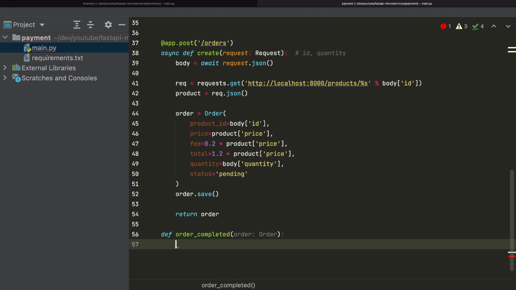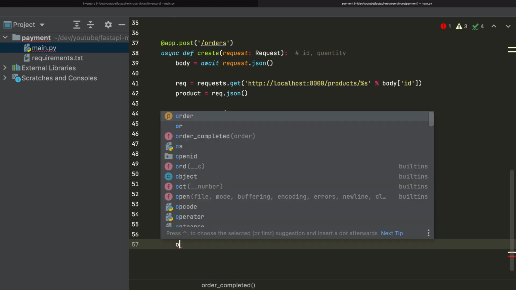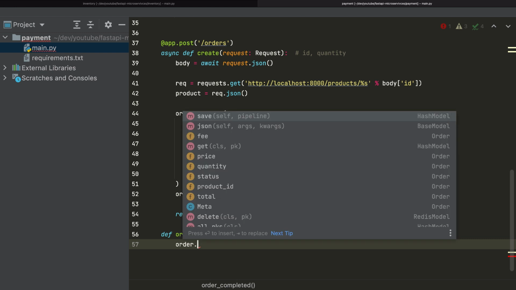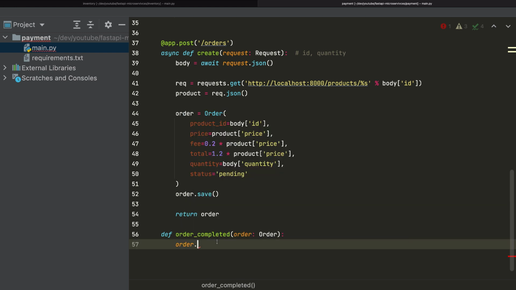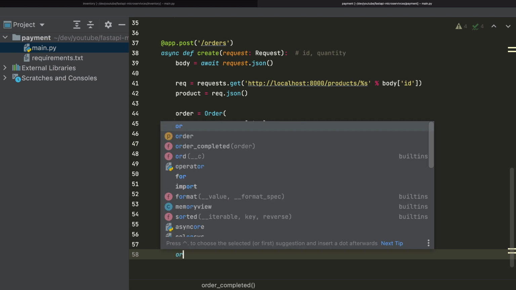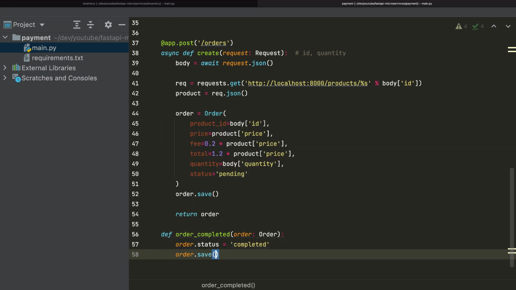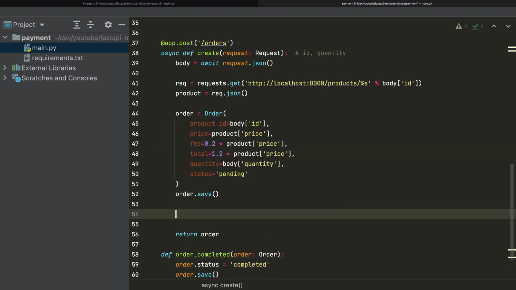And what we want to do here is simply say that the order status is equal to completed. For the moment, we will do it like this, order.save. And we will call it here, order completed with an order.